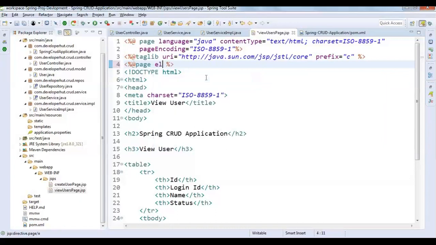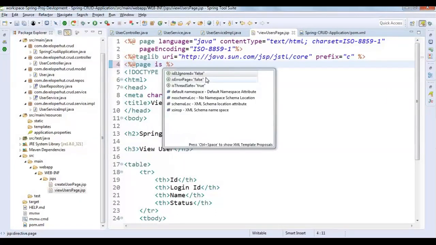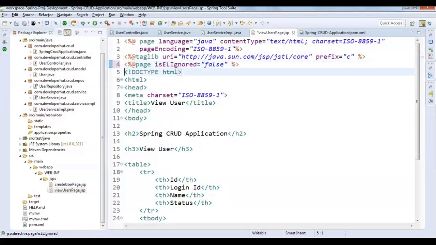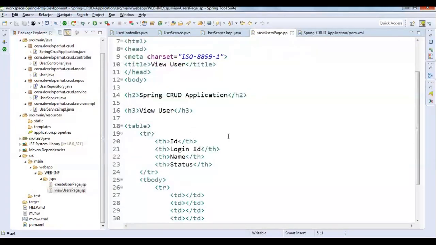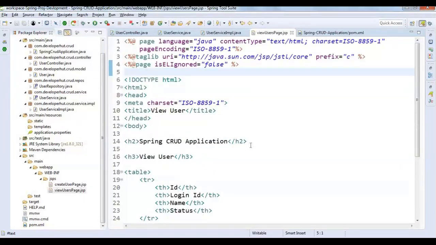So is EL ignored false. This we need to add, so that EL does not get ignored while manipulating that particular tag library. So we are ready now with this.